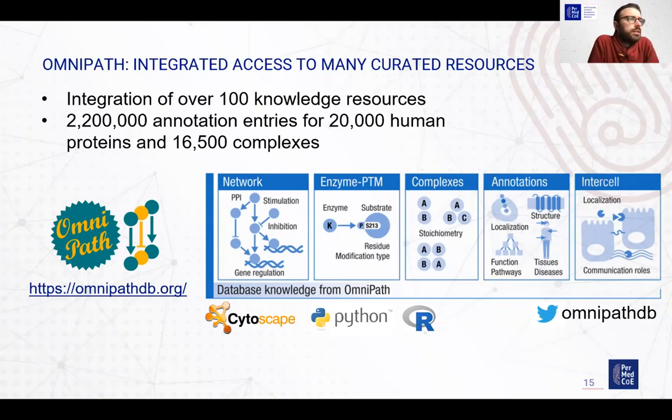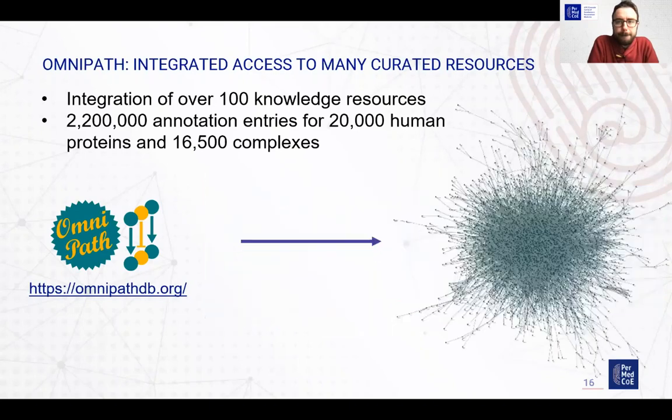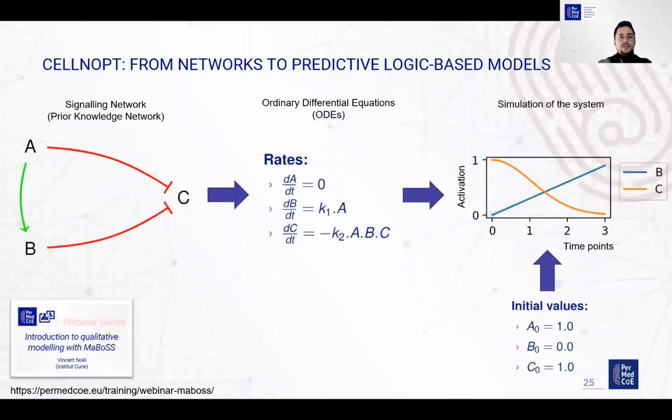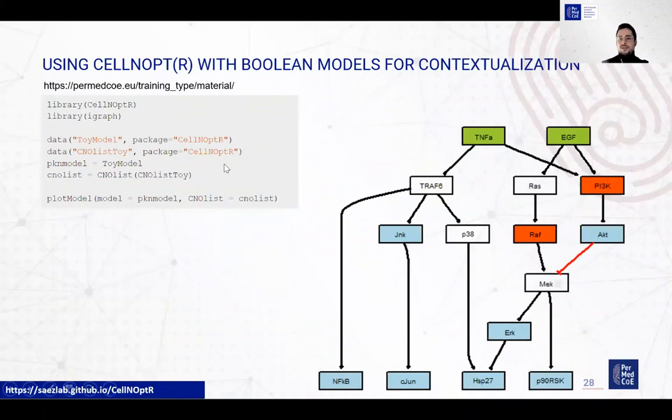They also ask, where can I find more details on how to construct the list file for CellNOpt R? I would refer to the link I show here. In the CellNOpt group webpage, there are step-by-step tutorials of how to import this kind of data and its structure, also in the publication of the tool that you can find on the webpage of the lab. You have the links at the bottom, with a tutorial inside the webpage to follow these three examples step by step. And on the Pre-made Code webpage, there are the same kind of materials, where you can see how these files look like, how to create them, and how to use them.